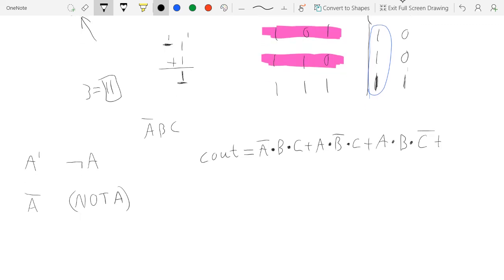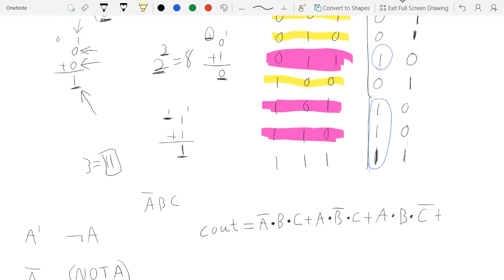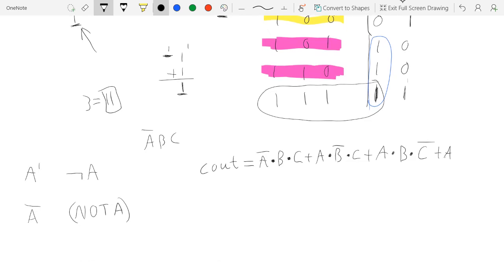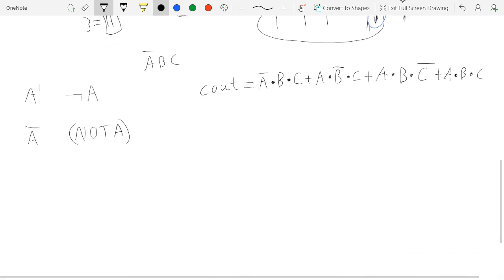And then we've got our last case where it fired, and we look again and see that, oh no, it's not this row, it's this row. This is our last case here where it fires. A, B, and C are all set to 1, so we can bring them all down. So I've got A times B times C. And so this is our final sum of products expression. And we'll be using this to create our circuit in Logisim.